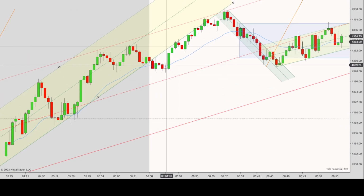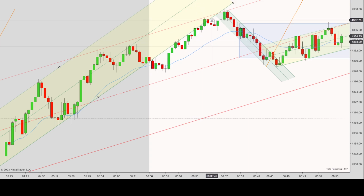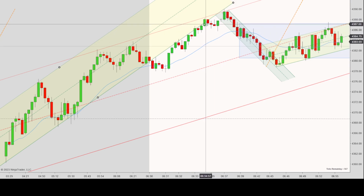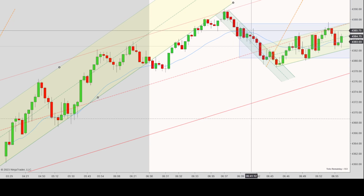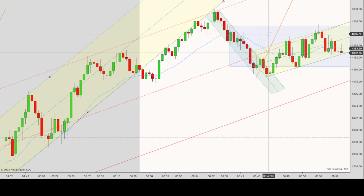I also noticed that a lot of the candles were just tiny, small moves that were hard to enter on, because if there was a second entry setting up, it was just a one tick move to make the second entry. So that's hard to trust because it shows that the candles are in a bit of congestion. And if there are just candles side by side with one tick above or below, and you try to count second entries off of that, it gets very, very risky, very, very dicey.